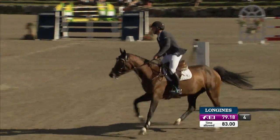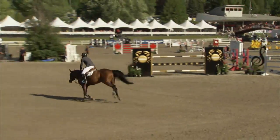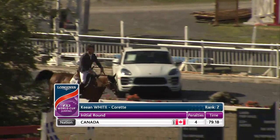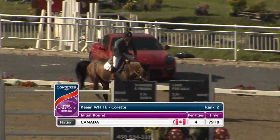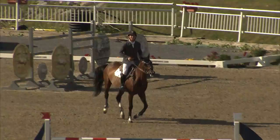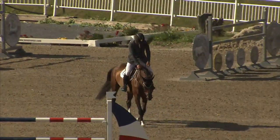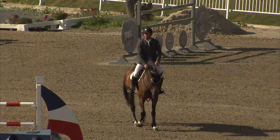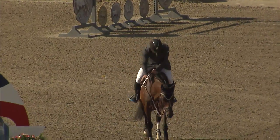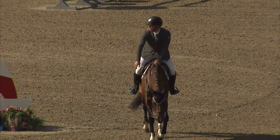At the finish line in the time. Just those 4 faults again in that triple combination, getting into that final element just a little close. Yeah, it's a little early on course. The angle is funny. Guillermo is very creative with the placement of the jumps, not just the technicality of the distances in between. The distance is quite friendly, but they slow down for the verticals, and then the Oxer becomes quite big afterwards.